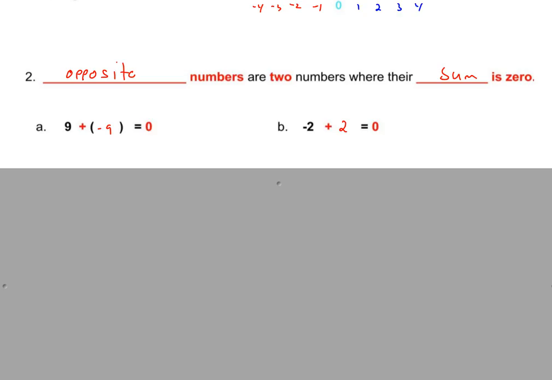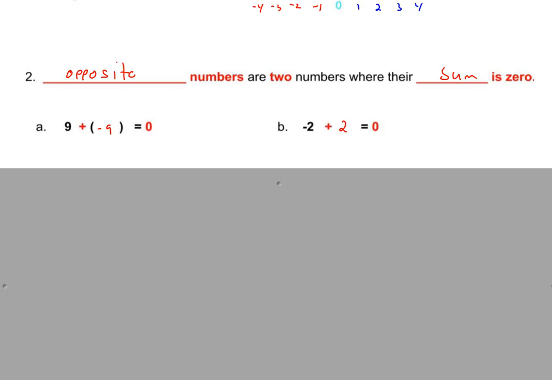So what can you tell me about opposite numbers in words? Without saying two numbers where the sum is 0. Kind of in just regular talk. What's the idea of opposite numbers? Anybody? Michael? Maybe. Not a bad thought. In other words, what do you kind of see about the aspect of opposite numbers?